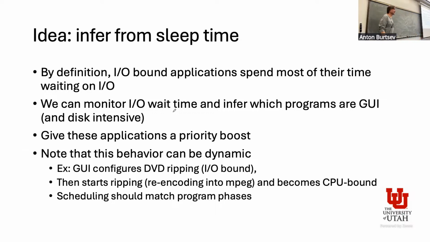So what they say, correct observation, is they use the amount of time you're waiting on something or sleeping as a heuristic to detect an interactive or IO-bound task. And there is a slight complexity because the task can change. In their example, if you have a GUI program which configures something like DVD ripping, that's an example from the past. Initially it's GUI bound because the user has to click the buttons, right? Then when it starts ripping, it turns into CPU bound because at this point it runs encoding algorithms and whatnot. And the task can go through cycles of IO bound and CPU bound. But essentially they said the amount of time you're waiting is a good indicator that you are IO bound, and you can get this temporary boost.